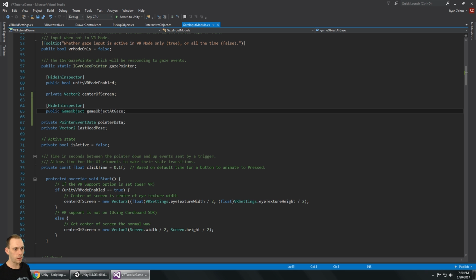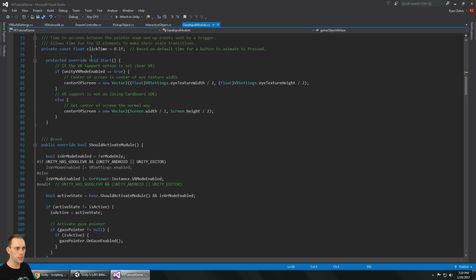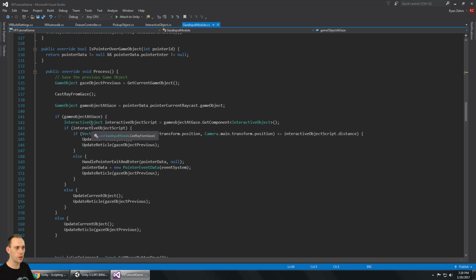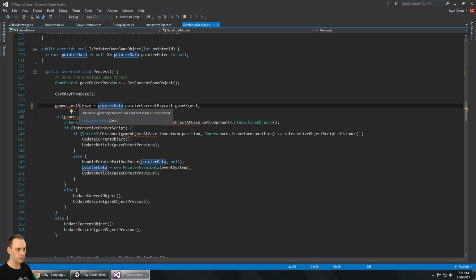And that public game object is already getting set on an earlier modification to the gaze input module I did, where one's defined here, game object at gaze. So I can take away this game object because it's already been defined.